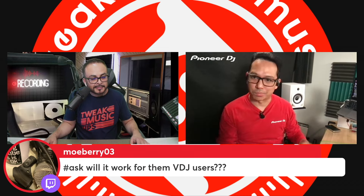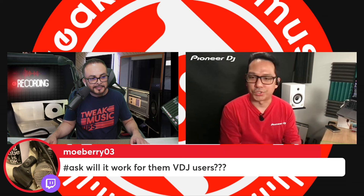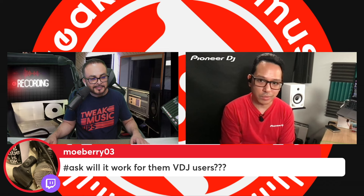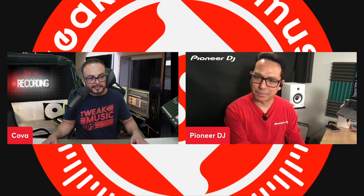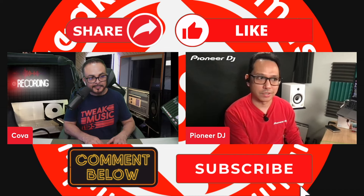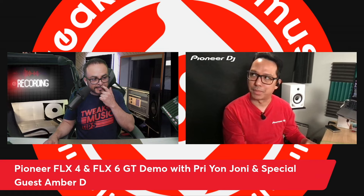Will it work with VDJ — Virtual DJ? Officially it's supported by Rekordbox and Serato, but Virtual DJ has always been known to officially and unofficially support Pioneer DJ controllers and mixers and CDJs. So it's very likely they will add support. Usually it's after release, however long it takes them to map it — but they've been really good about being on top of Pioneer gear. Will the pads on the Flex 4 work with stems on the new Serato 3.0? You can map them — the stems are MIDI mappable. There's no dedicated pad mode for stems, but you don't even need to map them to get them to work in the hot cue pad mode. If you needed to map them into a pad mode you don't use, you can do that as well.